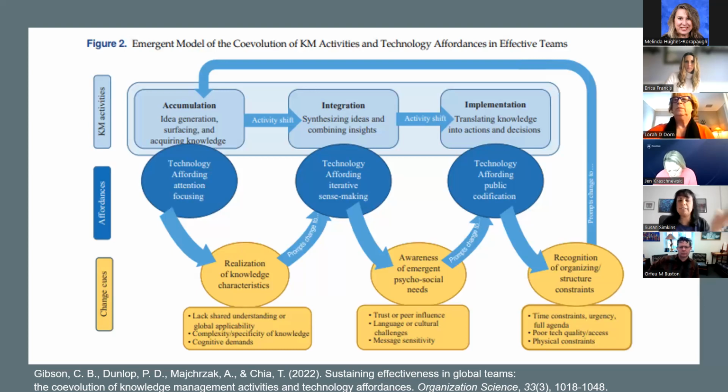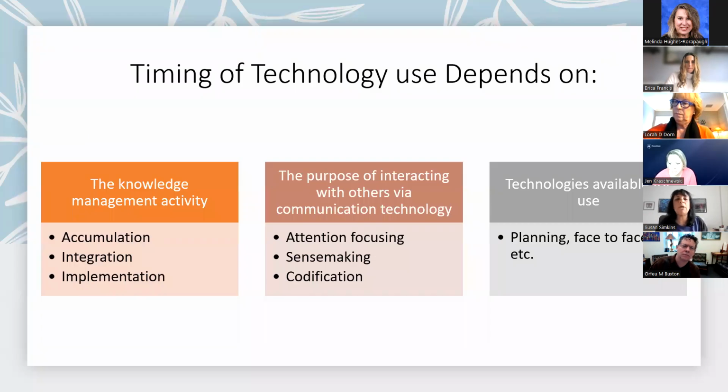And then kind of feeding back, so once you've met face-to-face and in SharePoint, now it's like, okay, well, the next issue, now we need to go back to accumulation of knowledge. Let's have a teleconference. Let's get some scheduling and planning tools on there. So just to point out that the critical thing about this was the timing of the technology, and it's complicated, right? It depends on what knowledge activity you are trying to engage in. Is it accumulation of knowledge, integration of knowledge, implementation of knowledge? And then what is the purpose of interacting with others in the communication media?